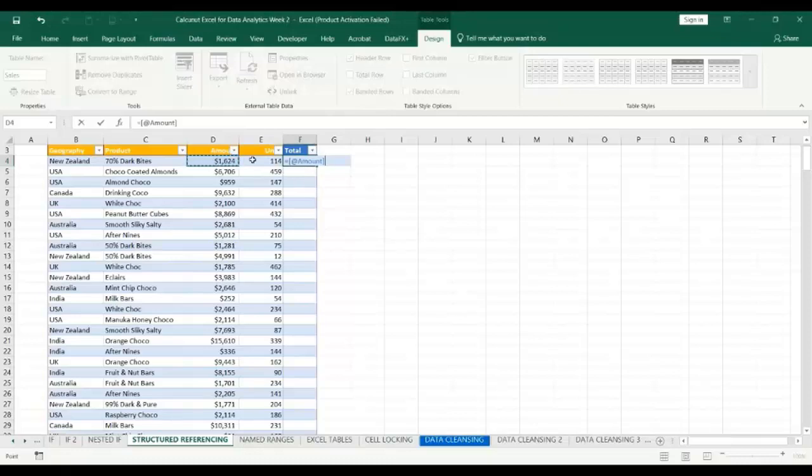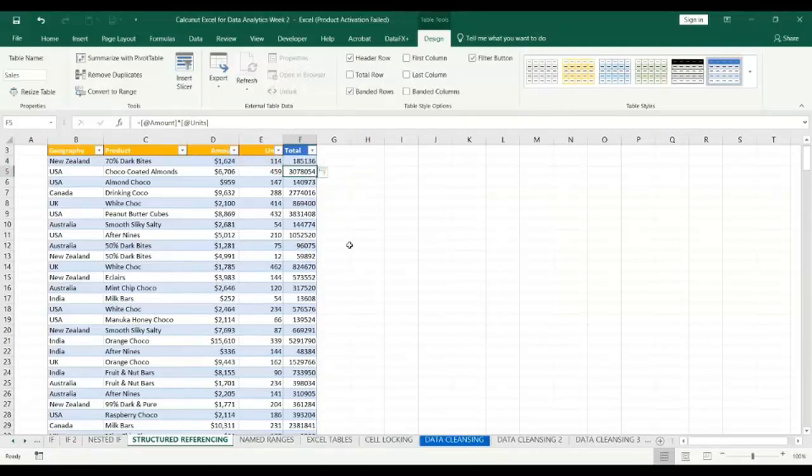But in structured reference, it will take the title of the column, not row, title of the column. That's what it will take to multiply. We'll now say this multiply by unit. Are you seeing unit with the arrows here? If we hit enter, beautiful.